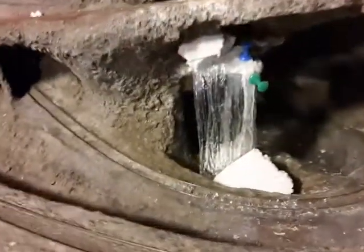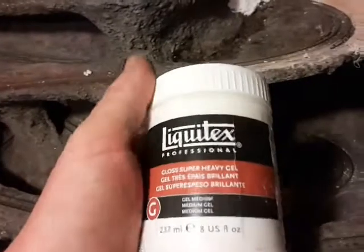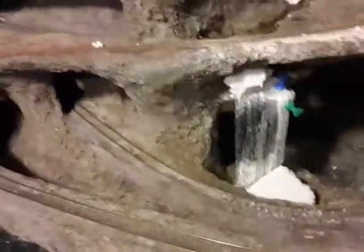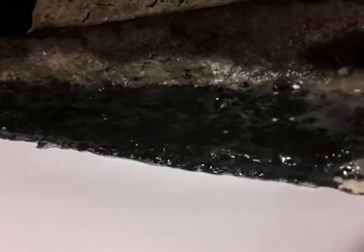The stream bed is in, got lots of little boulders in there. This isn't fitted at the moment because I'm doing the waterfall. I used Liquitex heavy gel on a plastic bag, the same way that they do the water effects ones. The water's coming on really well. Very pleased with that actually.